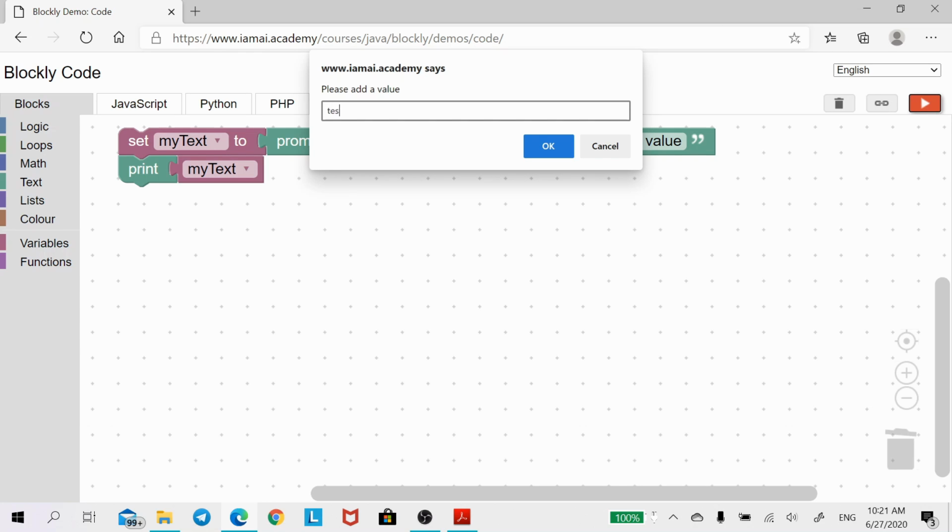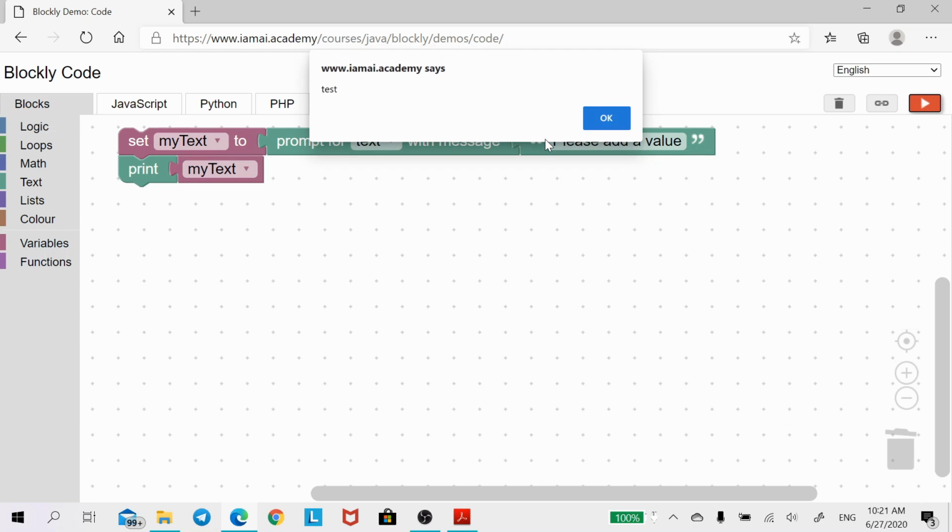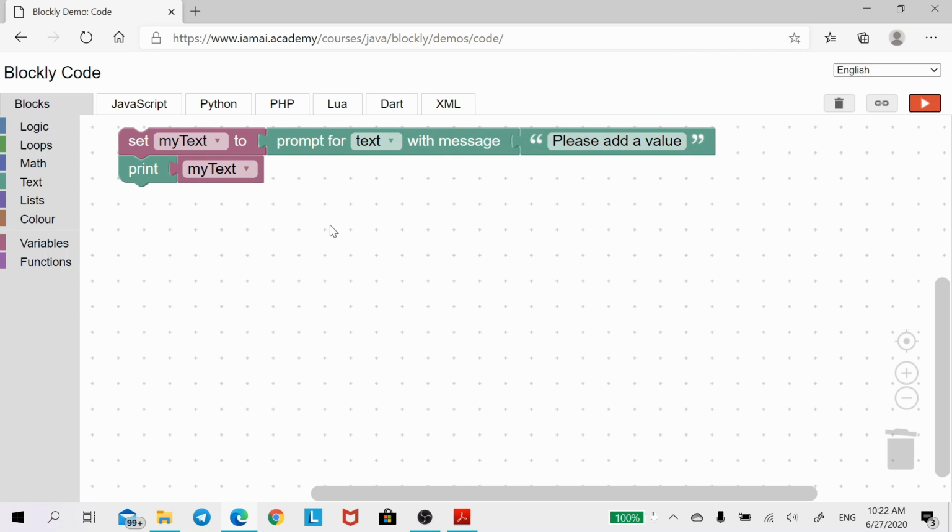What I did in this setup is set the my text variable to a value of text type, which will be prompted with this text when I press the play button, and what I type in will be associated to my text variable, and in the next step it will be printed.